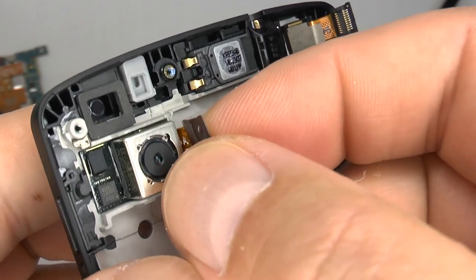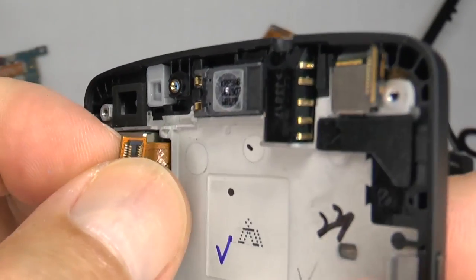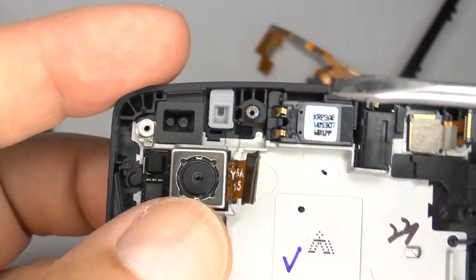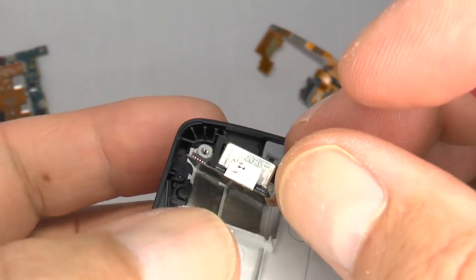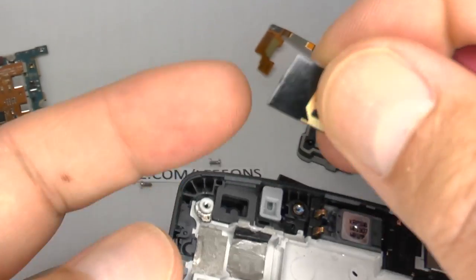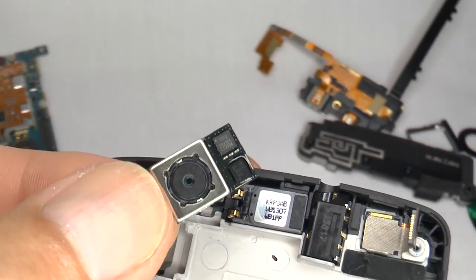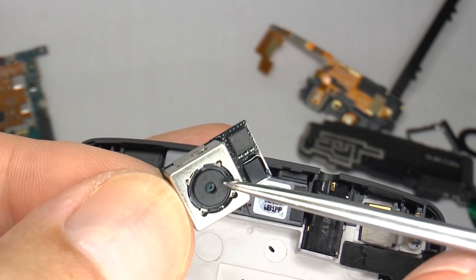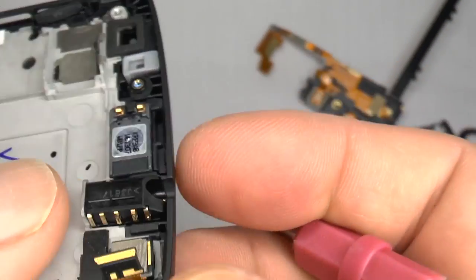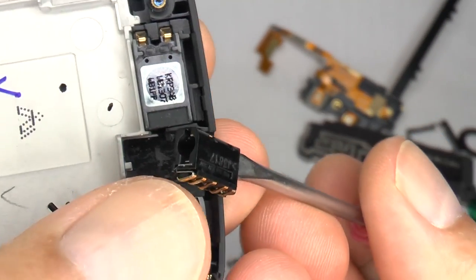The main camera is held in place with double-sided tape — don't pull on the cable too hard. Instead, use a screwdriver to lift the camera from the casing. This is a dual-axis gyroscope which controls the optical image stabiliser. To remove the headphone socket, insert a screwdriver and lift it away from the double-sided tape. If you have a broken jack plug, it's easy to push it out as the end is open.